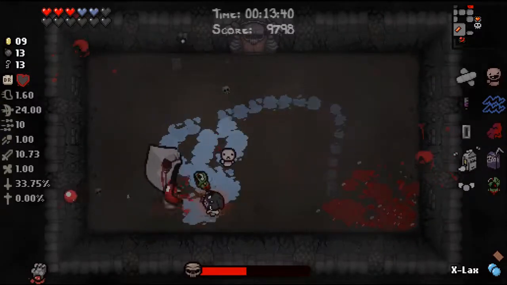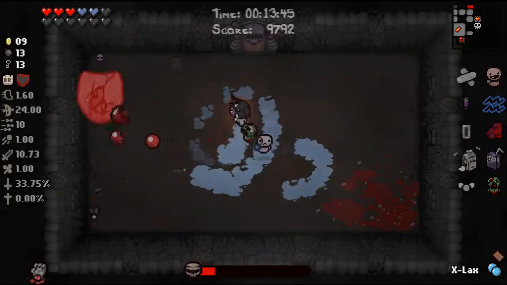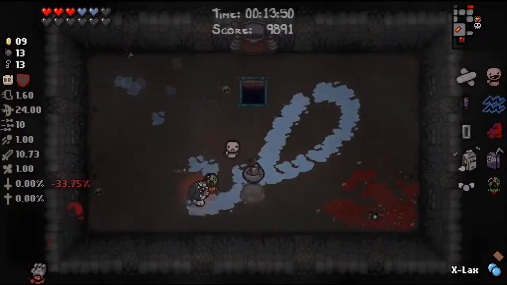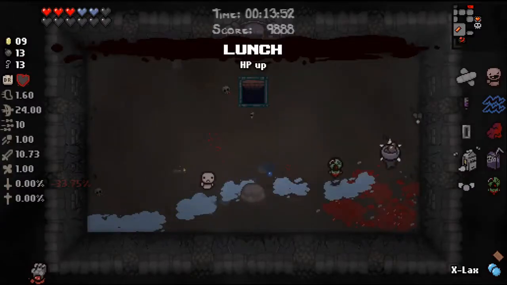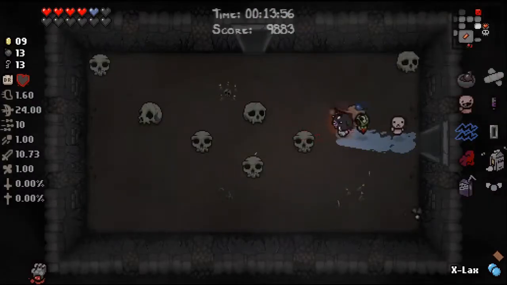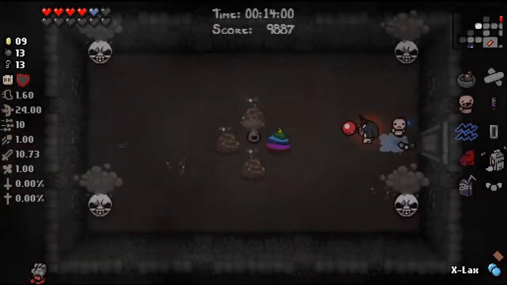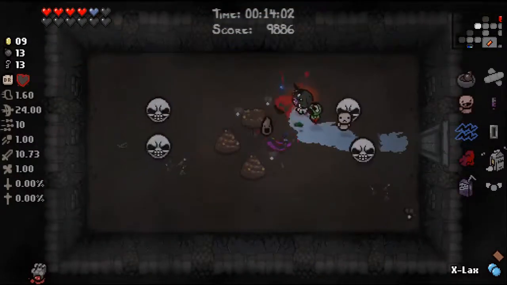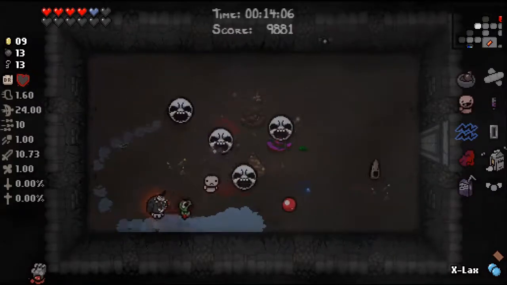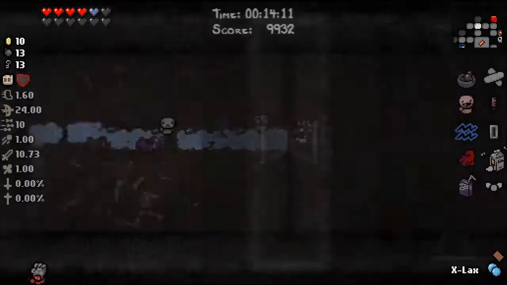Alright. I do have Bumbo here, who's willing to eat coins on my behalf, I believe. Crappy item. Alright, so I did not get the item room yet, so let's go back and try and find that. I'm really regretting that reroll. I do have something that's giving me extra flies.